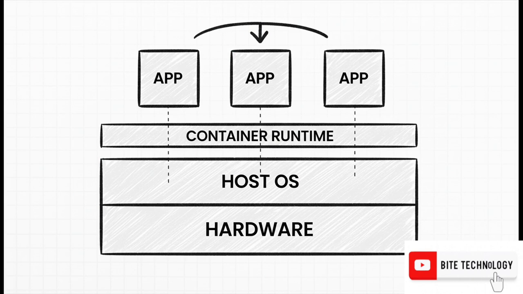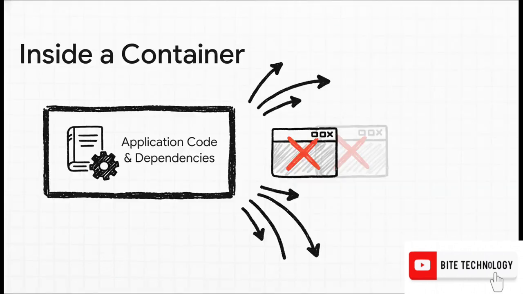And you can see the difference right here in this diagram. The stack is so much shorter. You've got the hardware, the host OS, but then instead of that heavy hypervisor, you have a really lightweight container runtime. You've probably heard of Docker. Think of the runtime as the apartment building's manager. It's not building new foundations, it's just managing who gets which room and making sure they don't bother each other. And notice what's missing. All those bulky guest operating systems are just gone. It's so much more efficient. This super lean structure is really the secret sauce. By getting rid of that redundant operating system in every single package, containers become incredibly fast, efficient, and easy to move around.